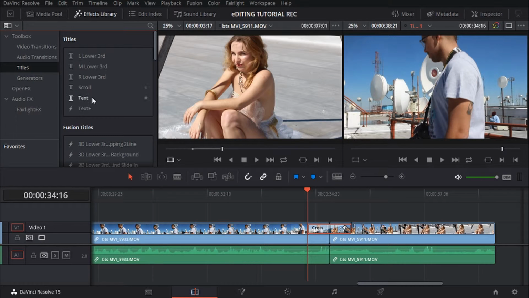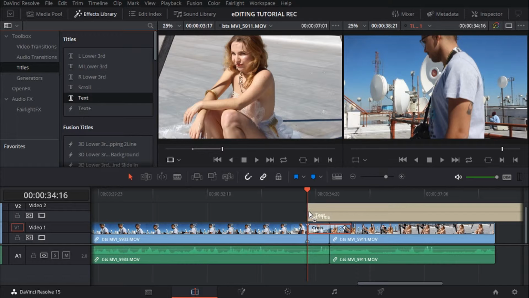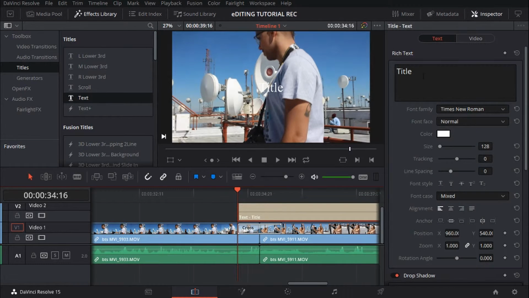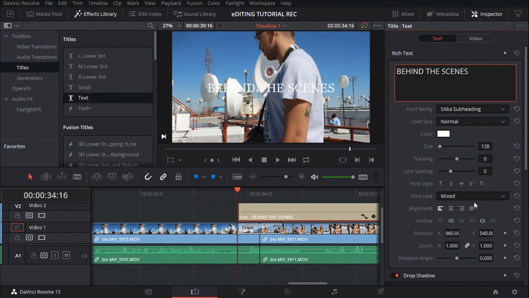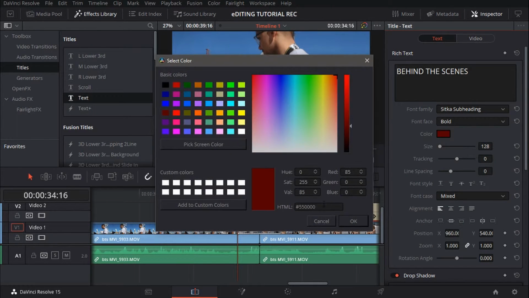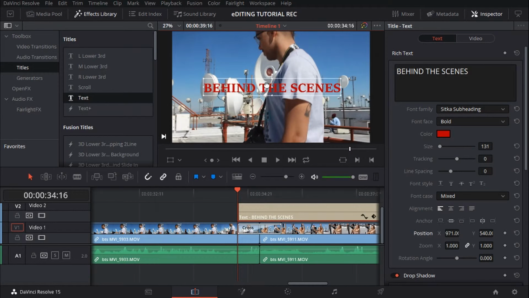Also in the effects is titles, and this is just a basic way of adding text to your video. You can just drag one of these options into your timeline and it appears like a video clip. If you click on your clip and then open the inspector window, it lets you adjust things like text, font, the style, color, and other stuff like size and position. You can also make adjustments by clicking on the text in your viewer and moving the points around. To undo all your changes, you can go up here to the master reset wheel.